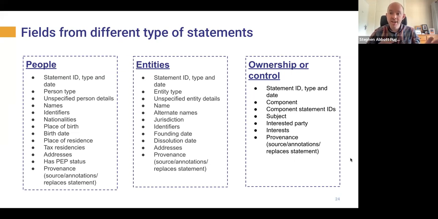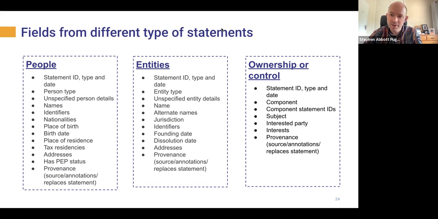This is an example looking at each one of those statements, the types of things that I was just laying out, recommending what fields we have in BODS, in the data standard, that we recommend collecting. So this again is a whole list. When you go to our data standard documentation site, it explains what we mean in each case. So for example, date of birth, and what standard format we would recommend for capturing that. For all different dates, people can have multiple nationalities, they can have multiple tax residencies. It's really important to be able to capture that.